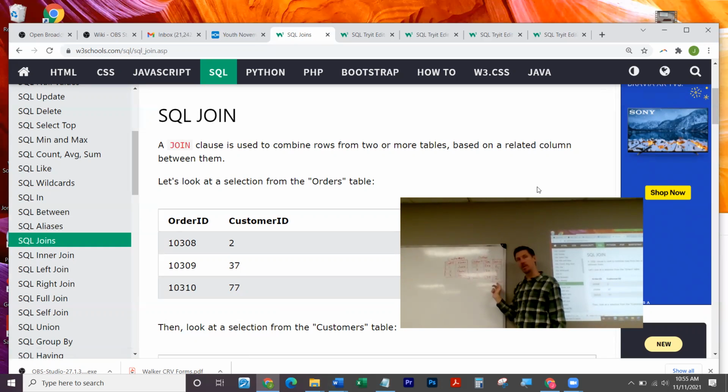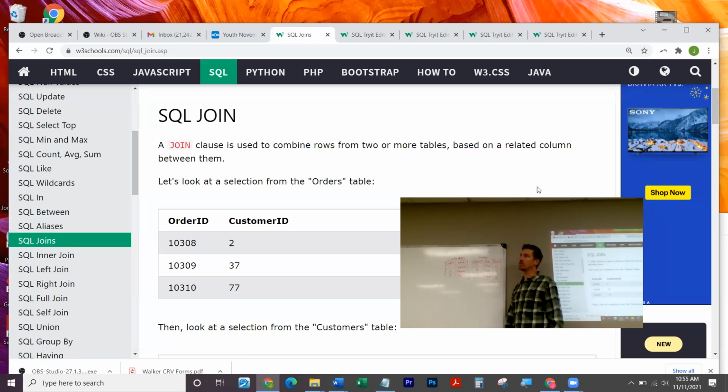But then what's this one, Braden? That's the foreign one, because it's pointing back to the primary key in another table, right? And these values can repeat. It's okay to have multiple records that have the same value in a foreign key field, all right?